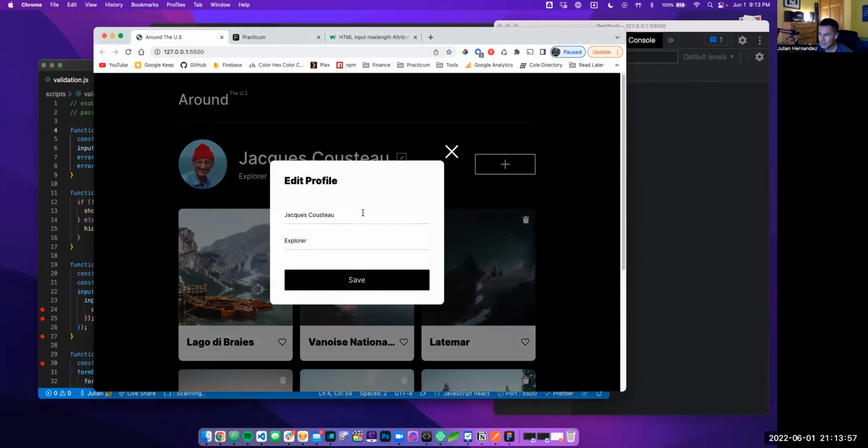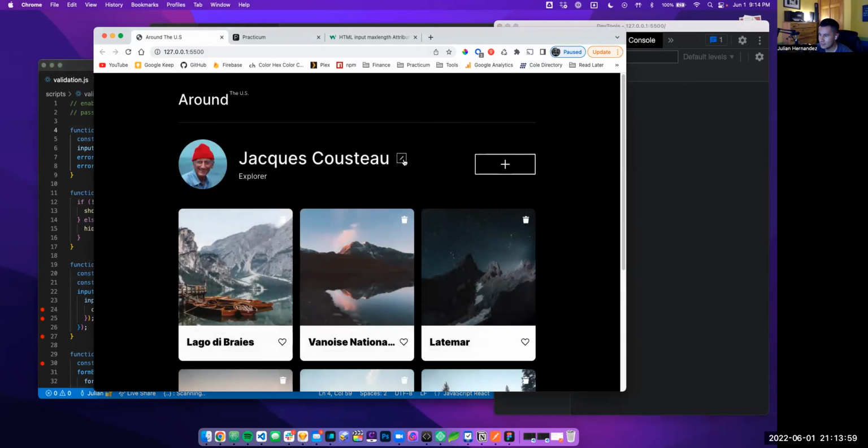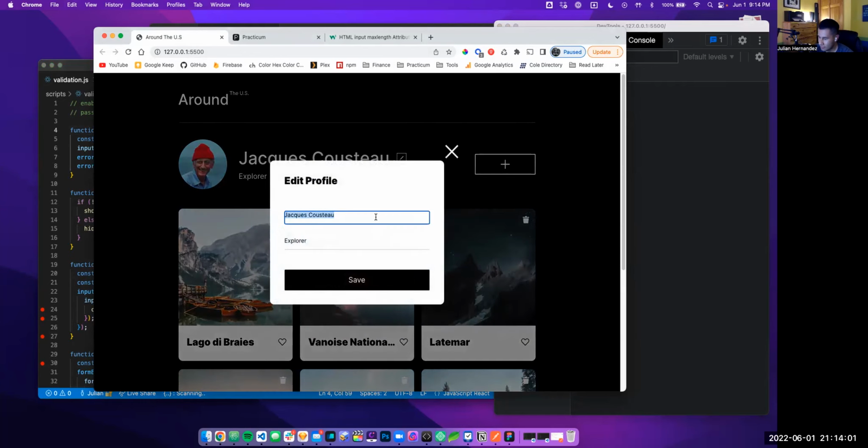So let's see if this works. We're not going to be able to hide it yet, but let's see if this works. If I go ahead and delete this, awesome, and we can see that it works. My border is now red, so we're adding the error class to the input, and our message is there as well. What if I type just one character? Oh, and we see that our message changes as well. Awesome, and that's exactly what we want.